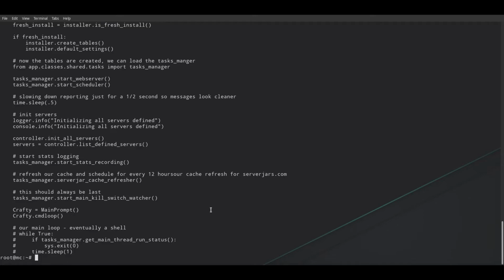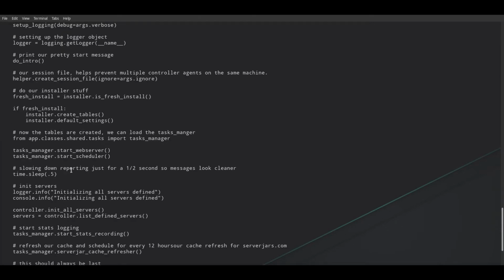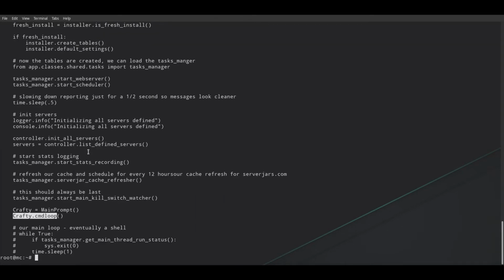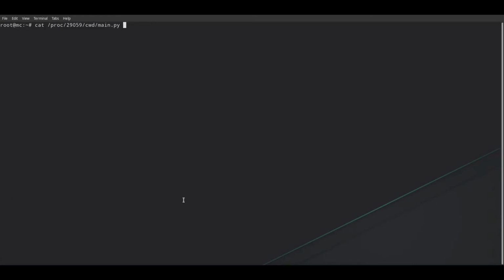So we can see in this case, it's Crafty, a program of some sort, and we can see all the things. Now, I'm not going to go crazy into here because this is actually the program that I wrote, and this is, in this case, Crafty 4.0 Alpha 1. Anyway, so now we know some more information about this program, right?